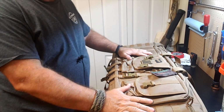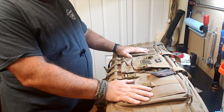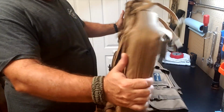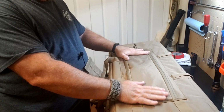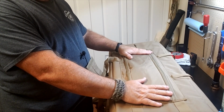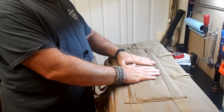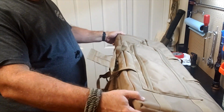All right, next one down. This is the new Tacticon. This is the 36-inch bag. As I pretty much went over with the other one in my review, you got different pockets. You got your molly straps on the side. The reason I like this bag is because the shoulder straps are maintained within this. This is the main reason I bought this. The shoulder straps are maintained within this zipper bag. I don't use shoulder straps often, but if I wanted them, the backpack straps, I'd want to have them here. And you'll see on the Drago, they just dangle off the back, or I'd have to take them off.